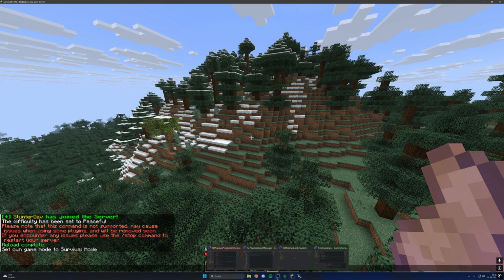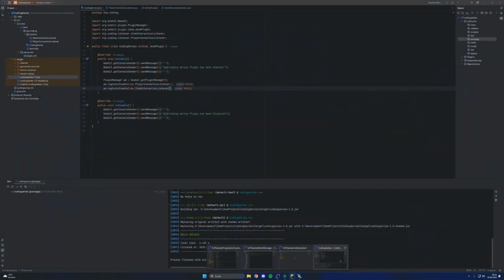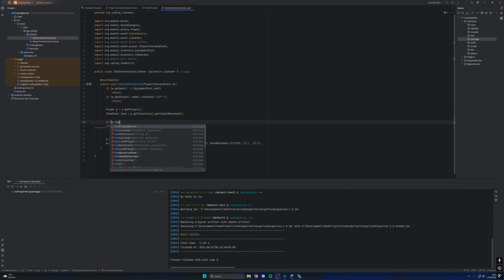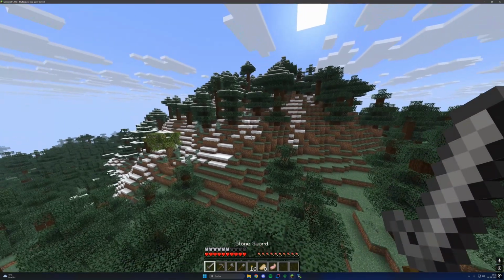So let me just instantly add the addition to this. So all we need to do, like that's a really small, hacky, but really well functioning way. What we can do here is add a new if clause here. So let's actually do this right here. So we can check if p.hasCooldown. Minecraft has added a cooldown system to the game with the 1.9 combat update.